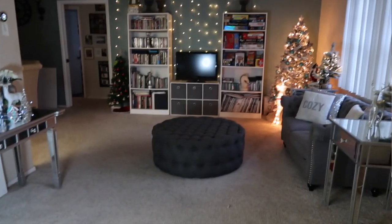It's so perfect. It does get dog hair, which all I do is vacuum it, but it's such a good ottoman, nice and sturdy, and it's heavy. I absolutely love that. That was such a good purchase. I definitely recommend. And they also have different colors as well. I'll show you the one that I got is just a dark gray. In that whole family room area, I wanted to make it different grays.